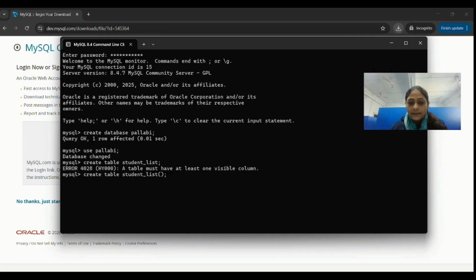So I am giving ID as the first column, that will be integer data type, and that ID column should be unique, I mean that is the primary key. And the next column I am giving is name, the data type is varchar, that means character type.